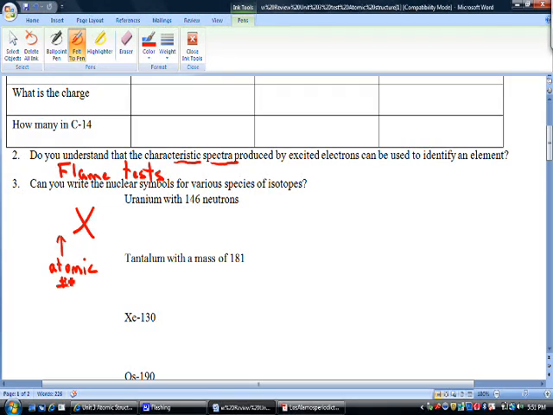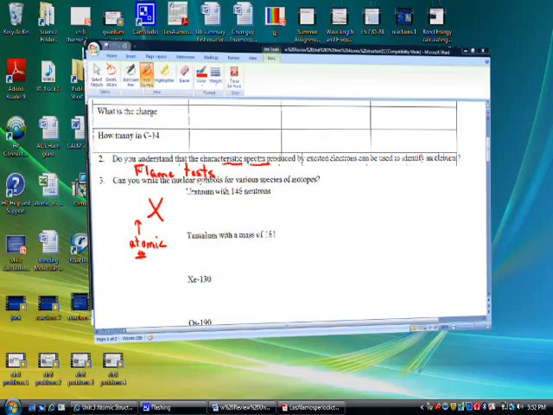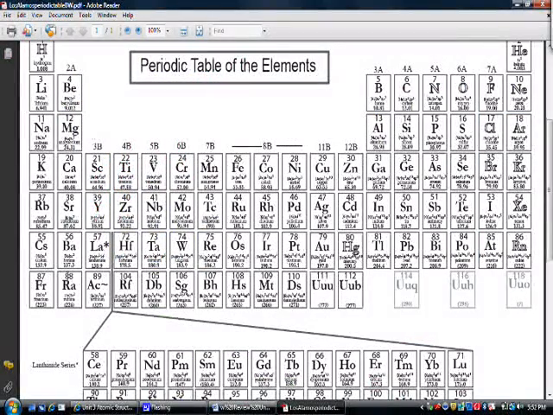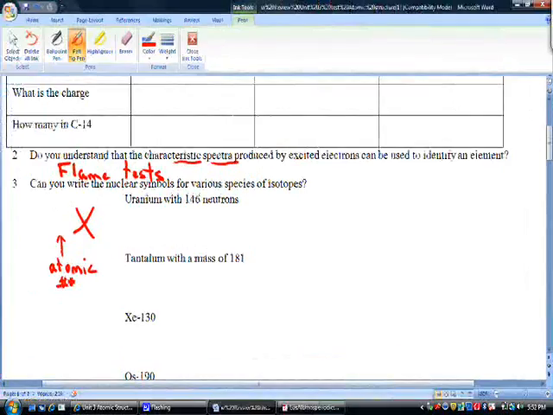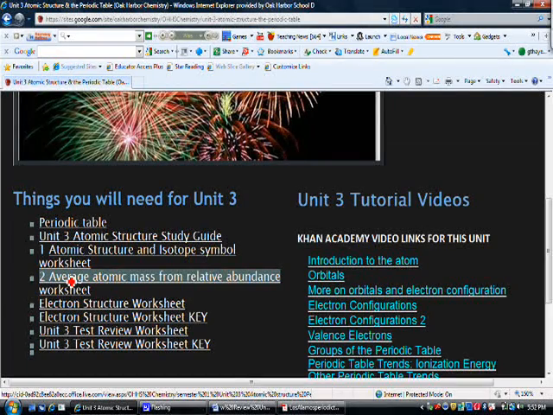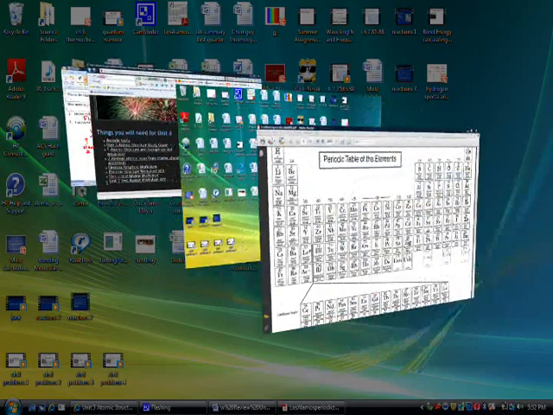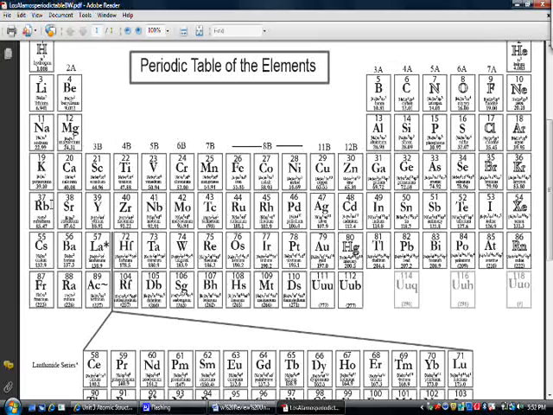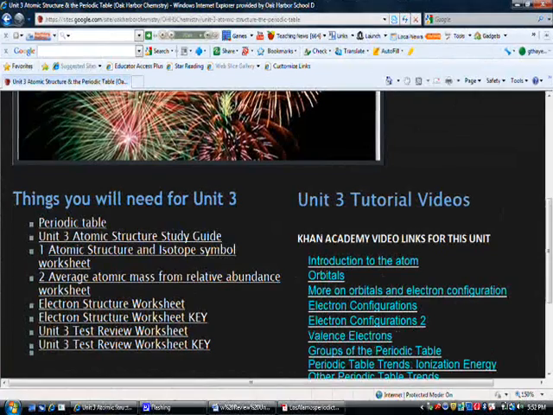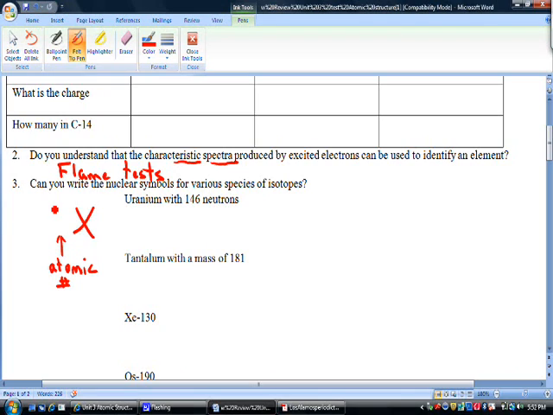Of course you can find that because you have your periodic table with you. You may have a periodic table that looks a little like this one, or it may look like something else. This periodic table, by the way, you can find right there on the website, where it says things you will need for Unit 3. The periodic table. If you click on that link, it will bring you to either this periodic table or a color version of it. Might be useful in case you've misplaced yours for the test. Okay, back to your review worksheet.